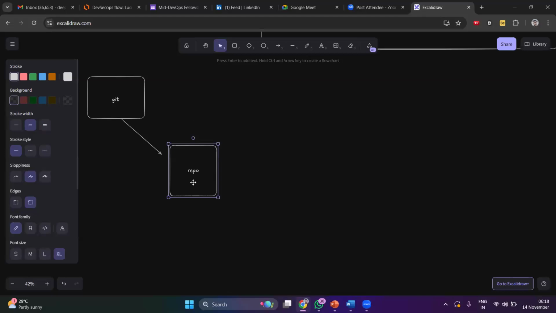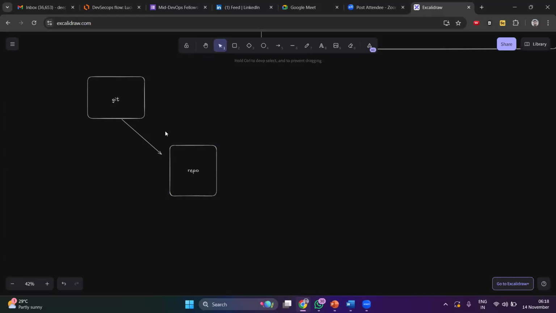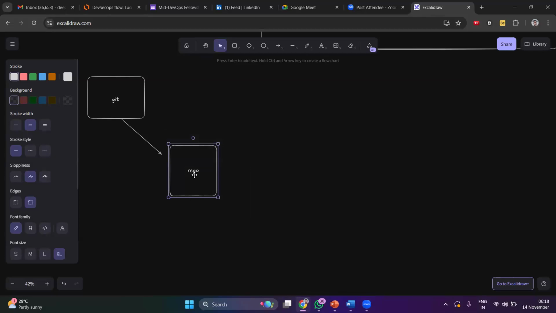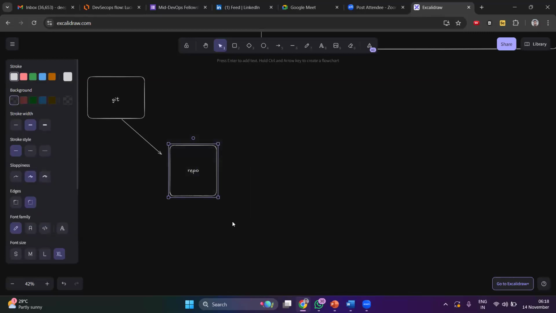Now, if something happens here, you can backtrack it, but there will be a lot of misconfigurations if you are using a single repo. And if you are using multiple repos, that will be costly somewhat. If you are hosting multiple private repos, that will anyway be costly.